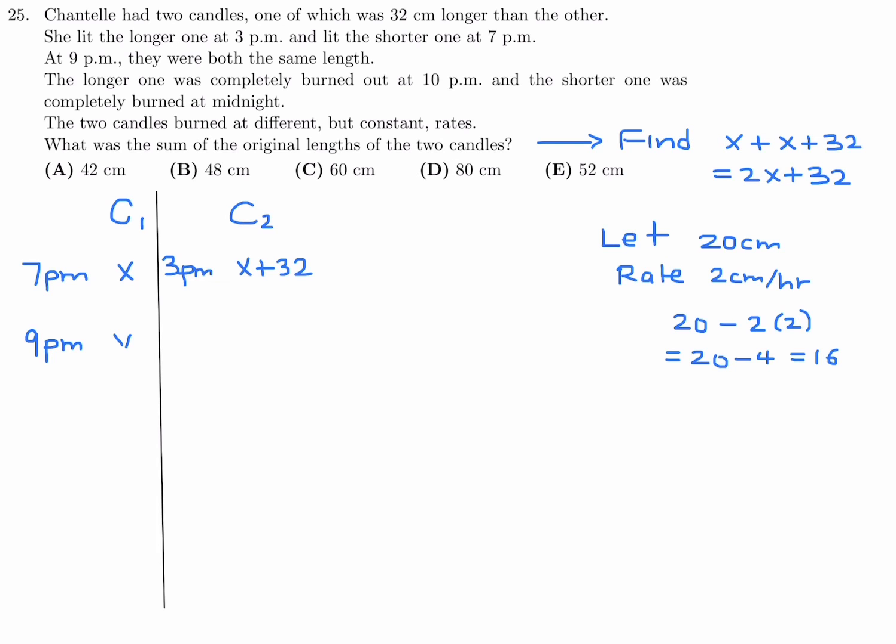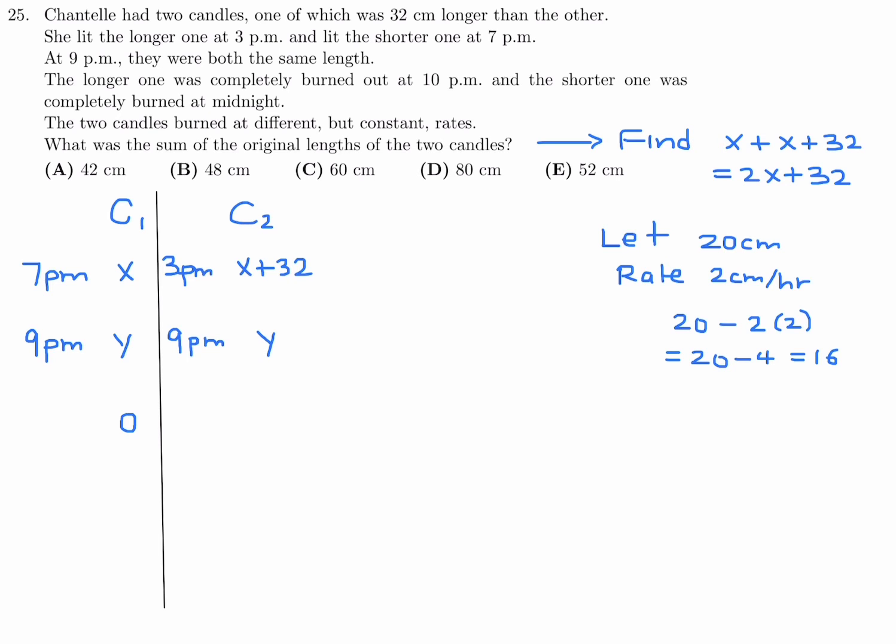All right. So I'll call it Y. I don't know. I have no idea what the length is. So we'll just say Y because they're both the same length. Therefore, I can call both of them Y. And then at the very end, they're saying that eventually the length becomes 0. So for candle 1, that happens when?